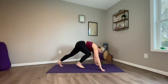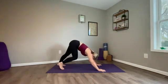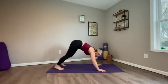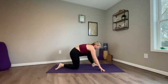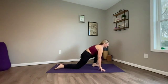So curl the back toe under, step the right foot back. Pedal it out. And then we'll look up towards the hands and bring that left foot forward, kneeling on your right knee. And then hands are grounding you, so go ahead and kneel forward. And let's find that cat-cow.